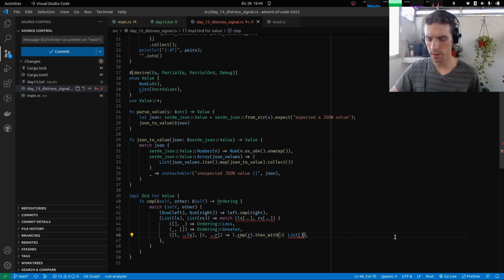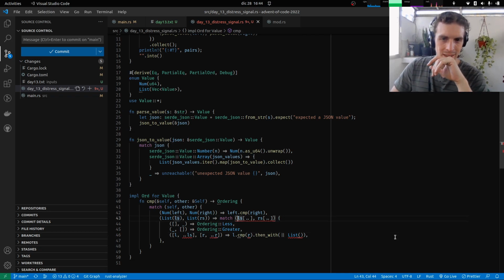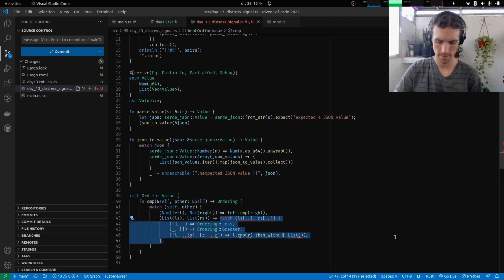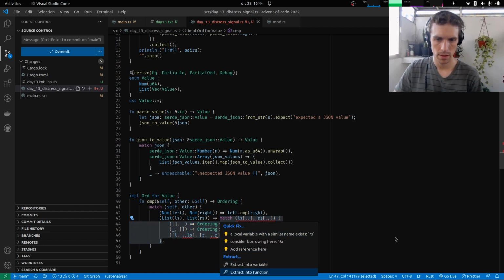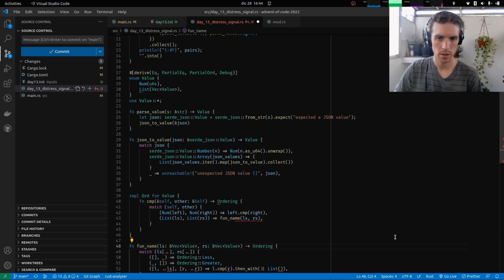How are we going to do this? And I'm sweating quite profusely. Let's extract this thing into a function. No, sorry. Into a function. So we're going to call this compare lists.